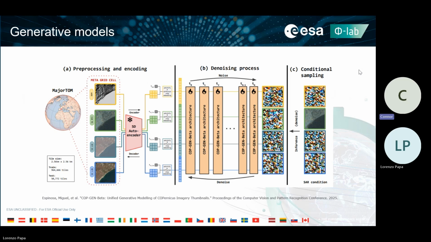Okay, regarding generative models and foundation models, the main issue that we face with TerraMind is that we are stuck with the kind of input that we have to use. So what does it mean? That TerraMind works well, but we need to give the model some specific inputs, like Sentinel-1, Sentinel-2 data. And what happens if one of those data is not available?